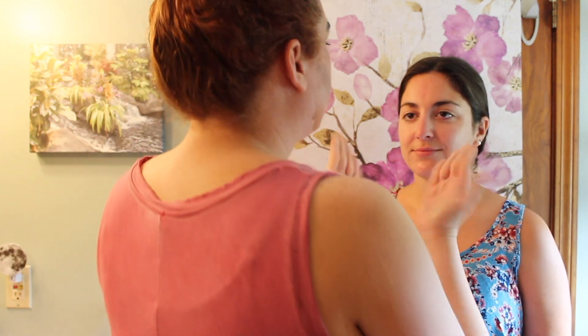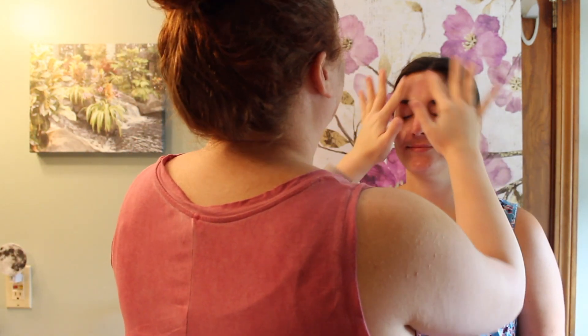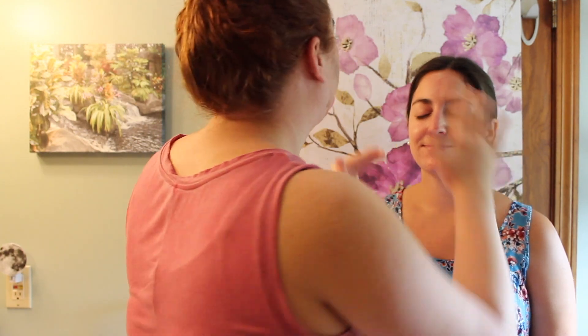We're gonna start out with a very strong face — start out with a primer. It has a great shimmer in it. Everybody knows you have to have highlight on your entire face, because otherwise how will people see you? Here is the shimmer. We're gonna start out with just a good base — it might look a little bit like it's not enough yet, don't worry, we're gonna get there.